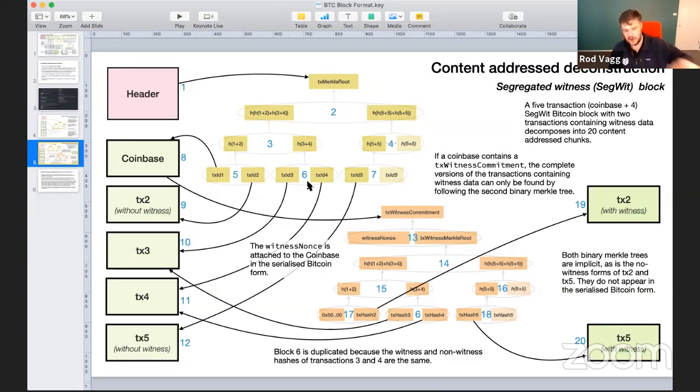But when you get to the Coinbase and you decode it and you get an IPLD form of it with a CID to this witness commitment thing, there are blocks where it will create a CID that points to nothing because it doesn't exist. And there's no way of knowing when you're decoding whether that thing exists or not. The only way to know is to try and load it from wherever you're storing these things.